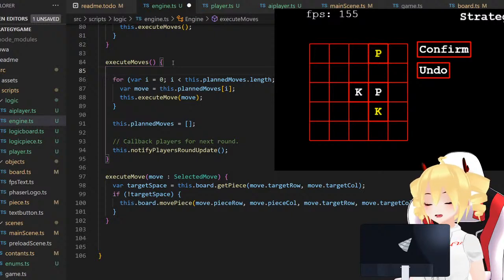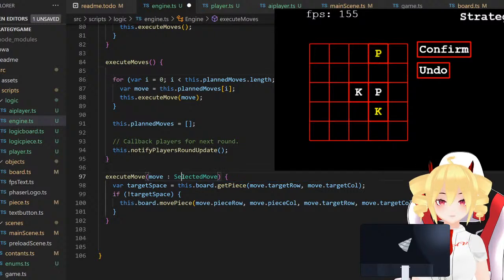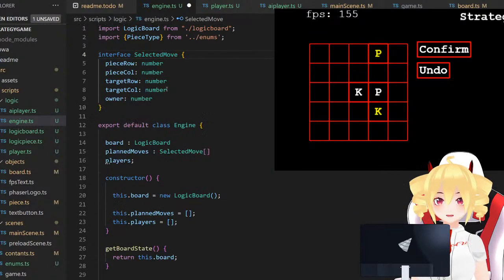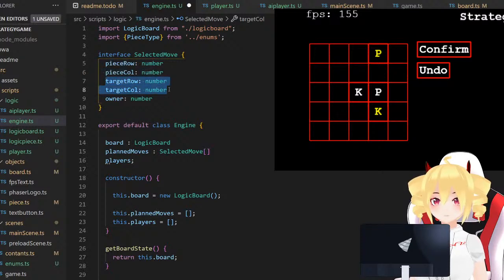Let's see, how do I want to define the move? Currently the move is defined by the piece row and column and the target row and column. I guess we could add in a speed as well, for how many spaces you move.